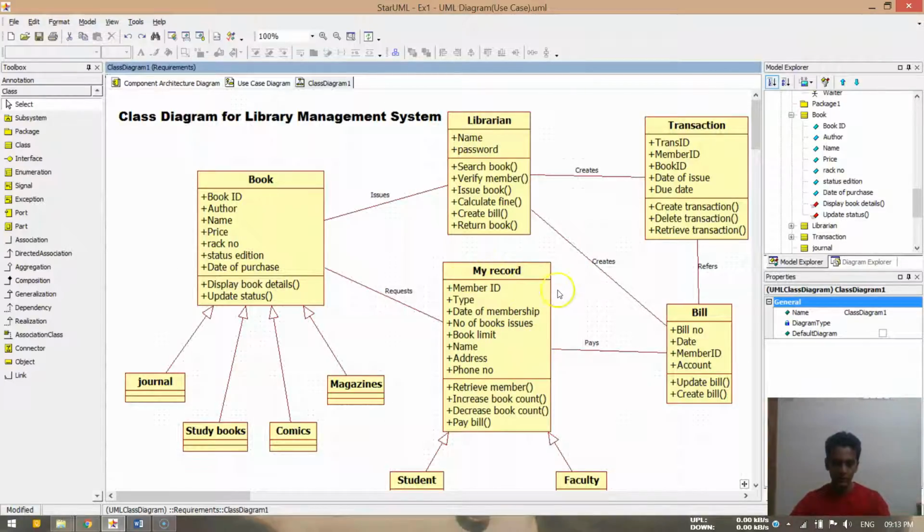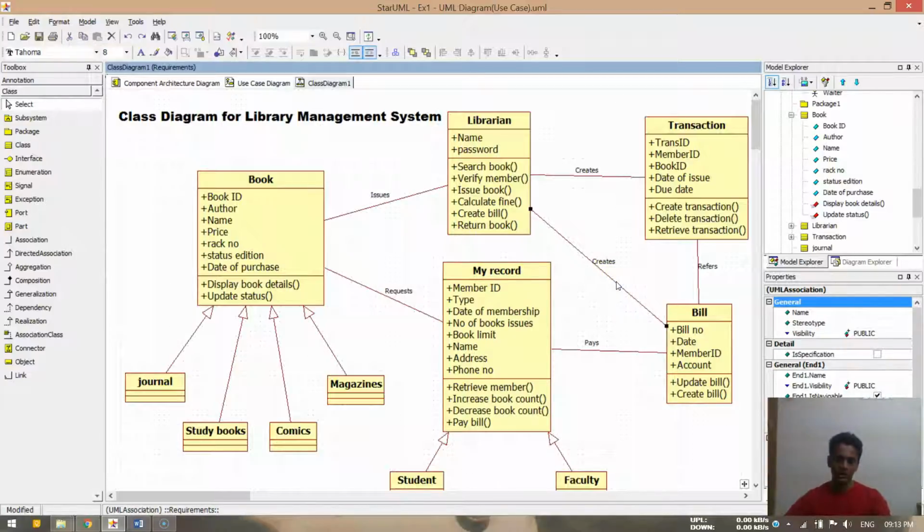Then my record. This is basically the user. Okay, so my record is the user. That's me. So member ID. What type of books do you like or read? Date of membership is when you joined as a member.